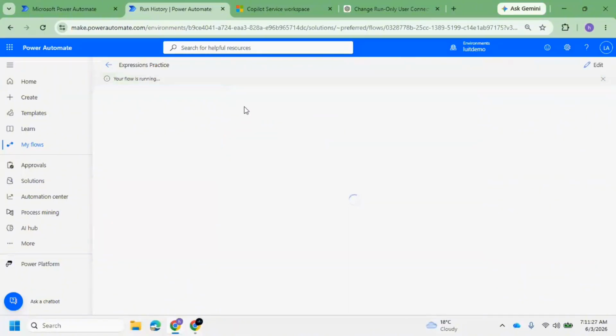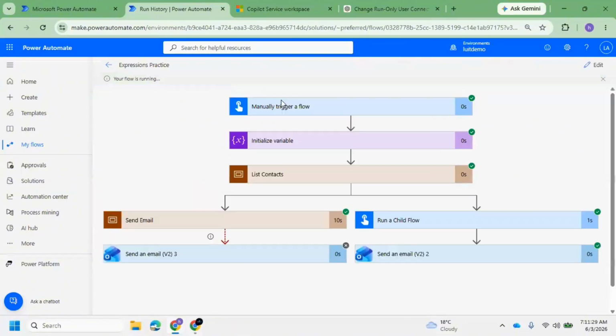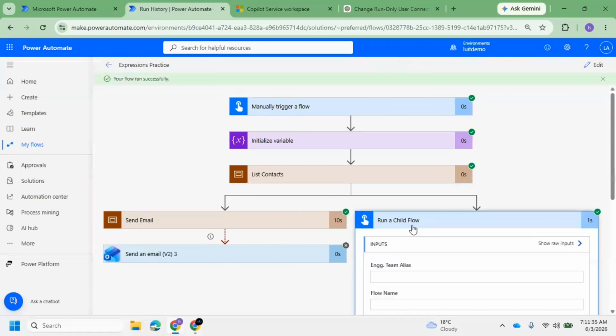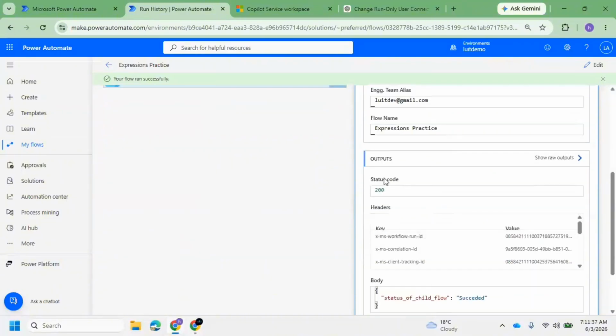So if you see now, the flow will execute both branches. The child flow also triggered. It is giving succeeded because we are passing succeeded.